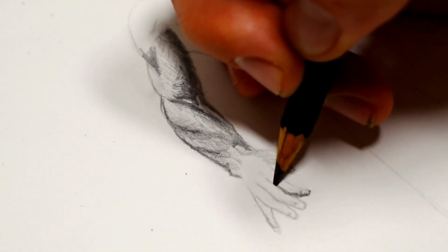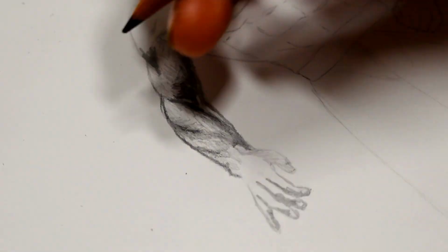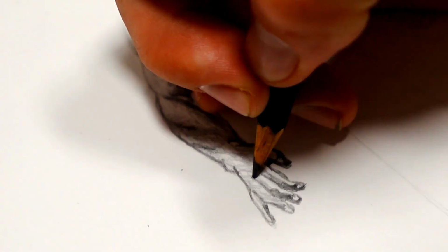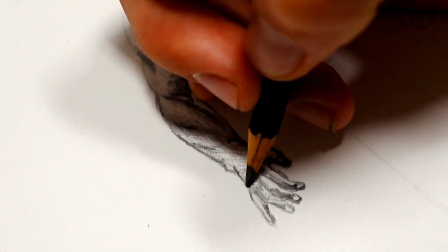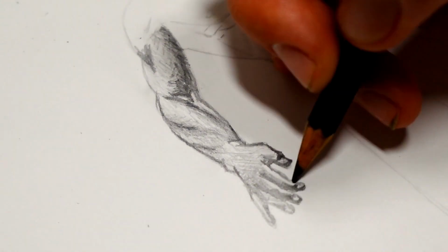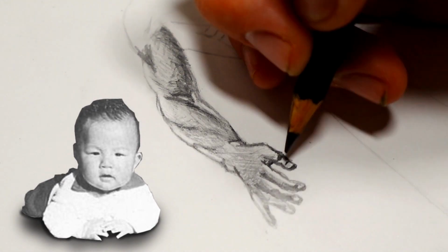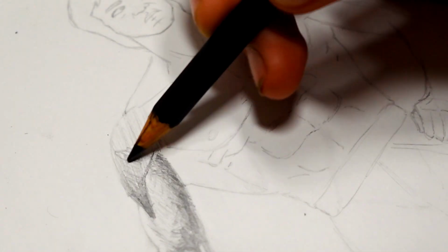Now the whole shading process is pretty much the same, so while I'm drawing I'll talk a little bit about Bruce Lee. Let's start from the fact that if you never heard the name Bruce Lee, you probably lived in a cave for the last 100 years. Bruce Lee was born on November 27, 1940, with the name Lee Jun-fan. He was born in a Chinese hospital in San Francisco.